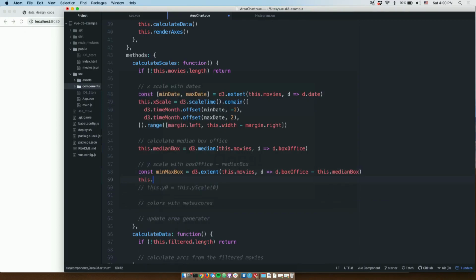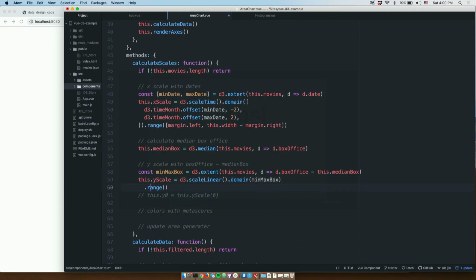And then I want to have a Y scale using D3 scale linear. And scale linear, what it does is it has as input a continuous numerical value and as output also a continuous numerical value. So I'm passing in the min and max box, and then I tell it that I want to map my minimum value to the bottom of my visualization.